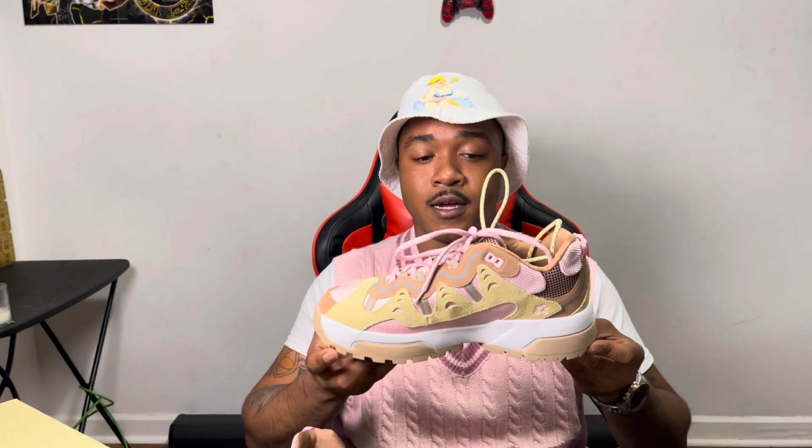There are other colorways as well. I believe there are two other colorways. Actually, there's more, but I'm speaking specifically about the Biscotti. So I'm gonna get up close so you guys can see. I'm gonna switch camera angles and get behind the camera so I can show you guys these details in depth. So let's get into it.